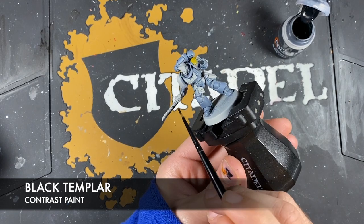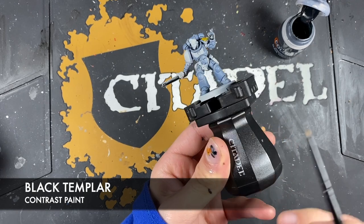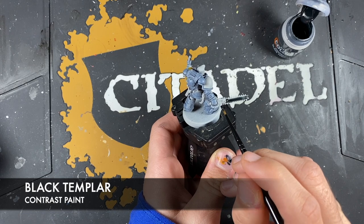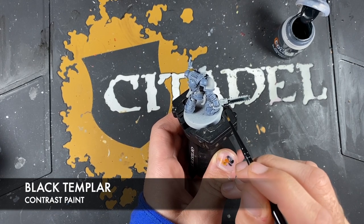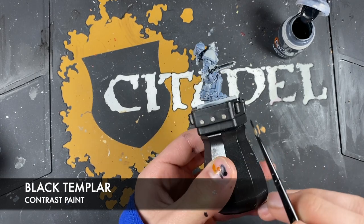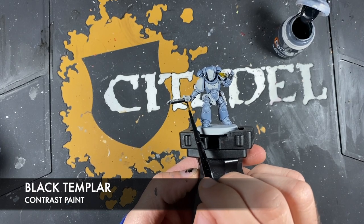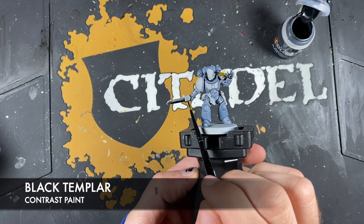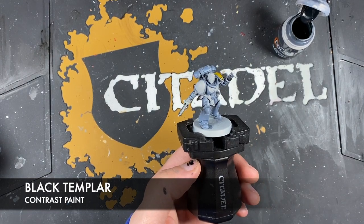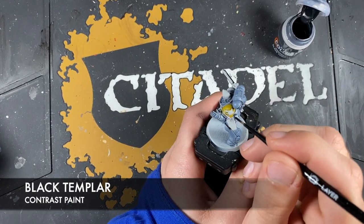And in the case of any bolt rifles that you might have, it's the same deal, just like that. Want to make sure we get this little bit here, and similarly underneath and on the other side. Like that.